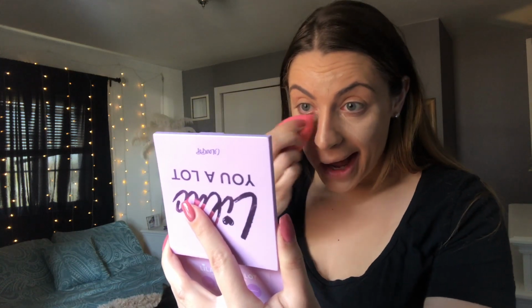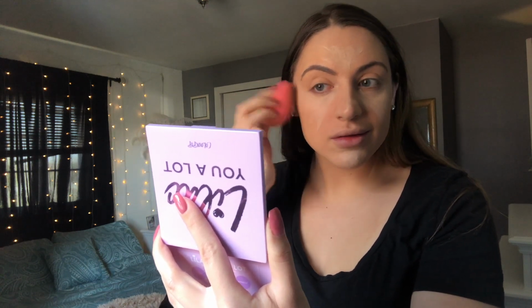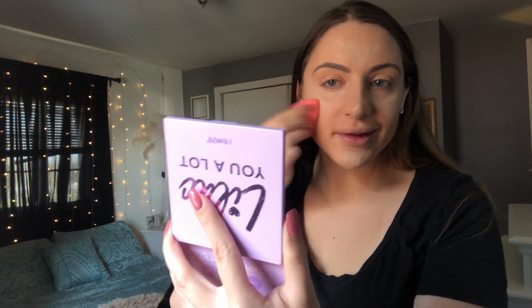Areas you want to highlight is like your T-zone. Now I take my beauty blender and I take the pointy side and I pat it in, and I really try not to pick up too much, and I blend it down into my cheek. Forehead, I pull out to the side. Just blend it out.